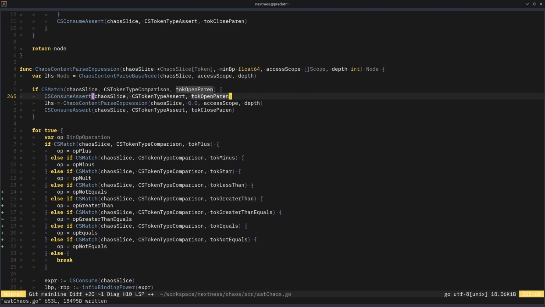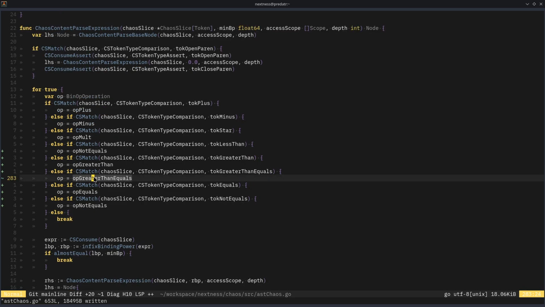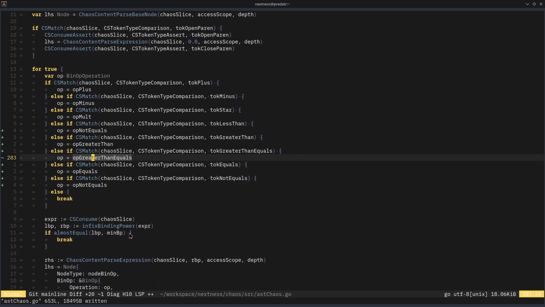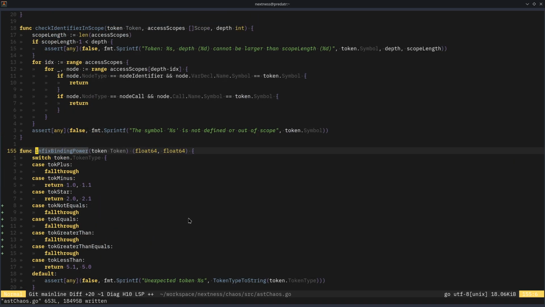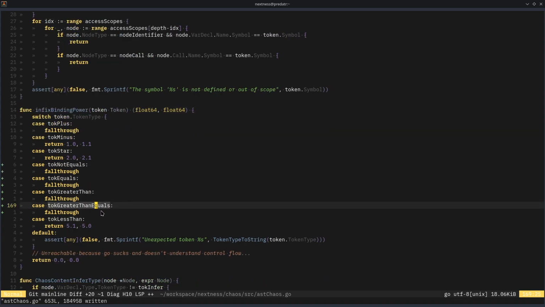What? Be greater than. We do have the operation, sure. Then the binding power for that, which should be the same. One other thing, can I just do something like this to make my life easier?